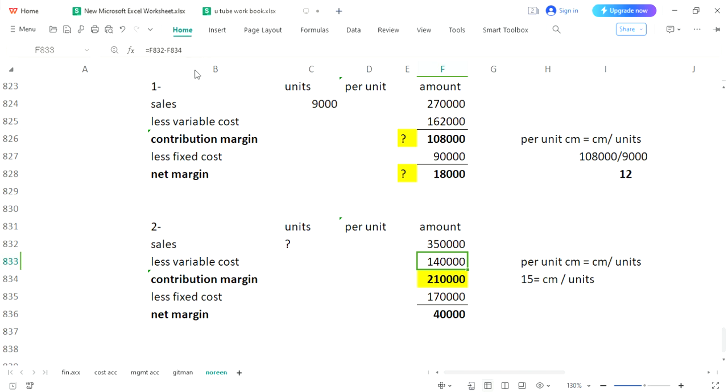So we can mark it, and now we will go to units which are still unknown. For that purpose, we will go over here, and what has happened? CM, contribution margin, is now known. So put these amounts now in the formula. CM, this is your contribution margin.